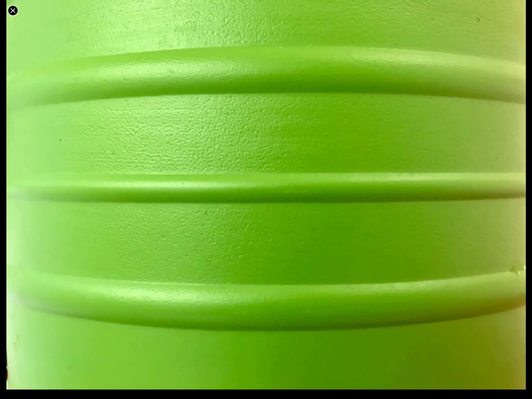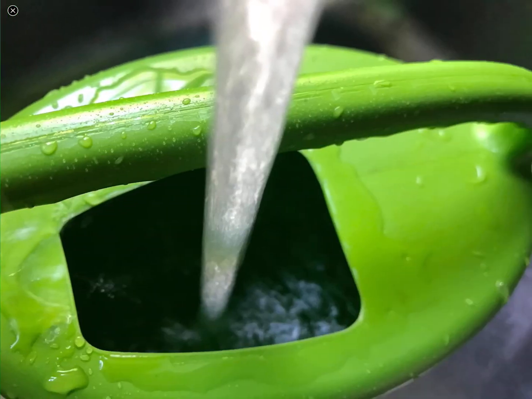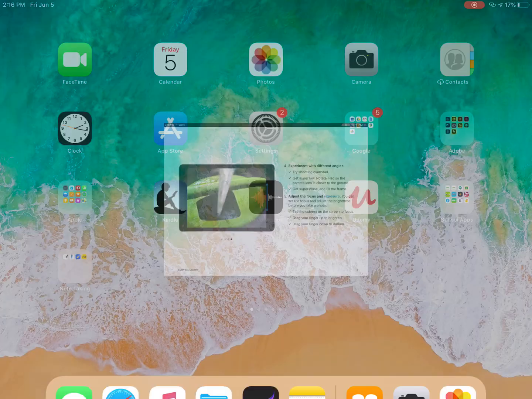So here's a photo where they got very close to their everyday object, which was a watering can. Here they got a different angle of the object. And here another angle of the object. And here another angle of the object. And they've even changed some of the background. I can also see that some of these photos are lighter. Let's try with Miss Ashley.